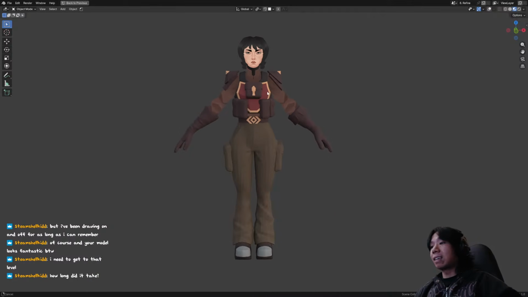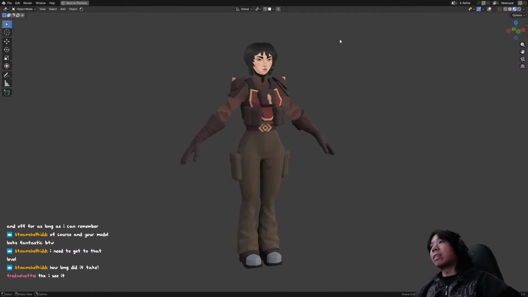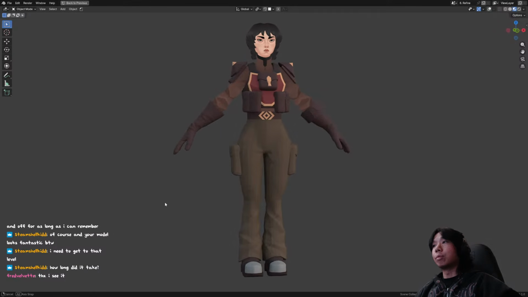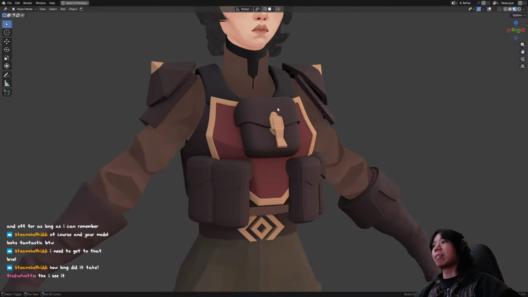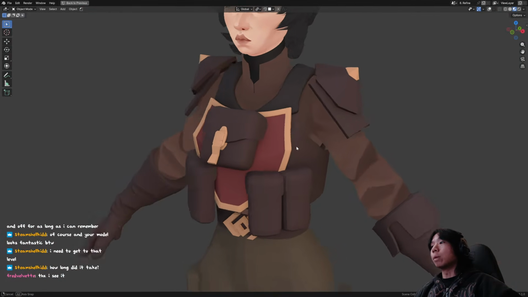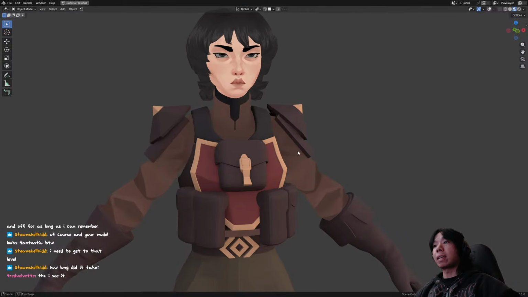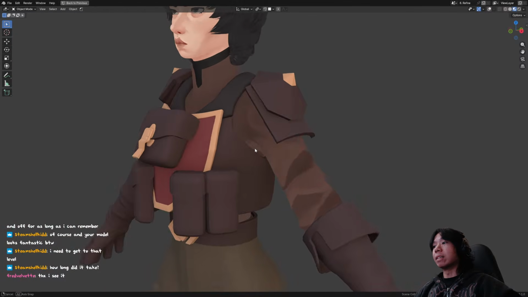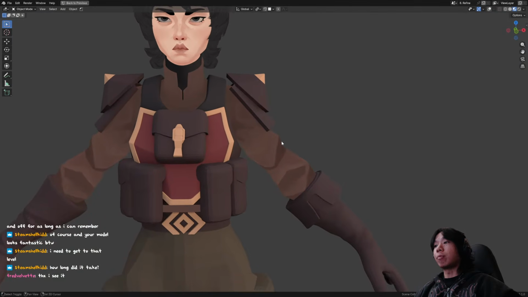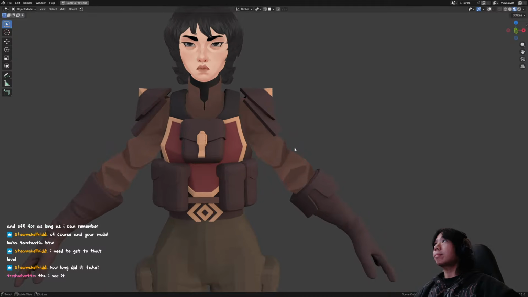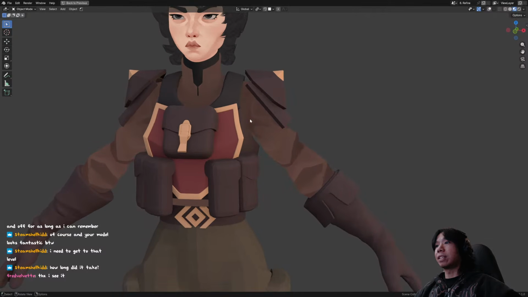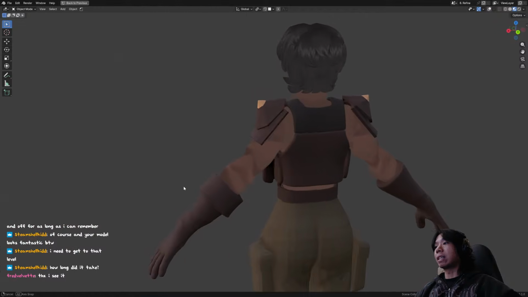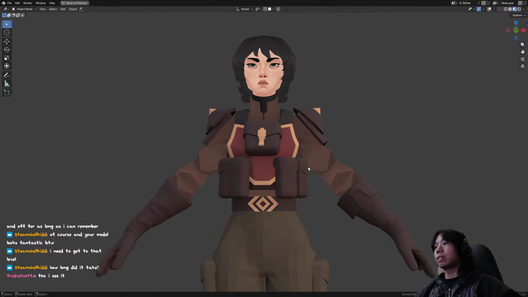How long did it take? So right now we're on day 17. A little bit longer than I'd like, but yeah, we're on day 17 right now, and day 2 of texture painting. Kind of not vibing with the paint right now, but you know what? It happens. I just have to transfer the vibes over here to everywhere else, and I think I should be good.